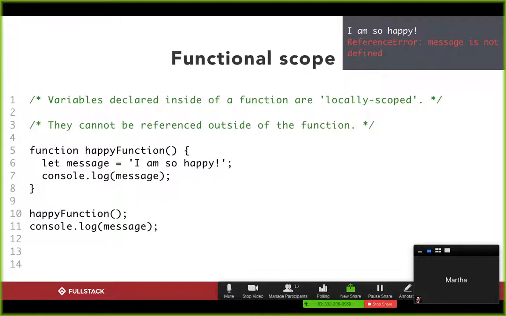it does not exist. And so on line 11, what JavaScript is telling us is that, hey, this variable called message does not exist. And so this highlights a very key fundamental aspect of scope, which is that scope, if you think of it as a parameter, it means we are able to access things inside of it, but outsiders cannot come into our scope and access our variables. Put it another way, in this case, anything outside of the happy function is not able to go inside happy function and access this message variable that happy function created.